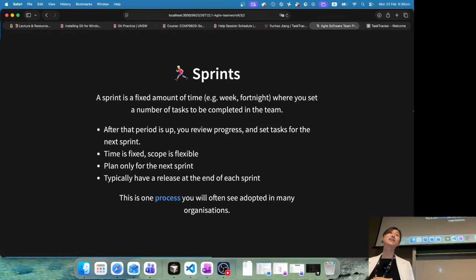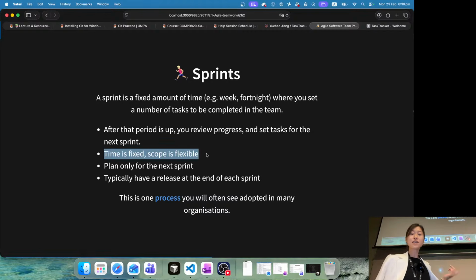How was the process? Do we need to change something? Remember that Agile emphasizes flexibility, like always responding to changes, right? So this is why sprints are also important here. So you have a review, you have some retro within your group and see how things went and what needs to be changed for the next sprint, and also you can set tasks for the next sprint.